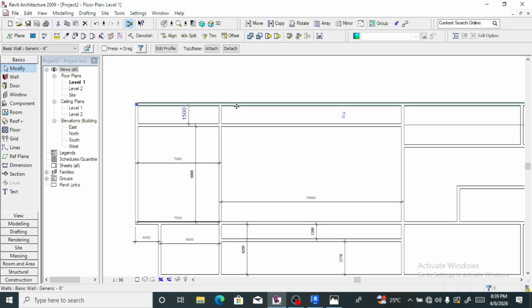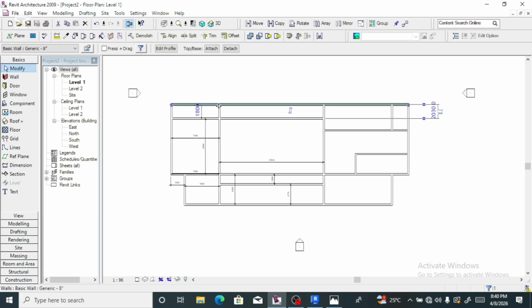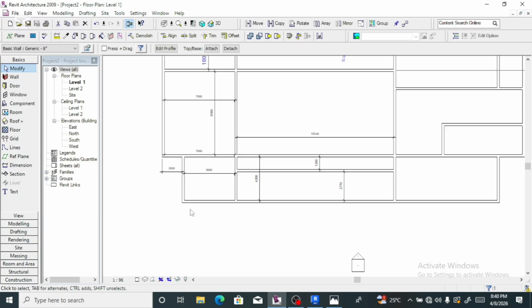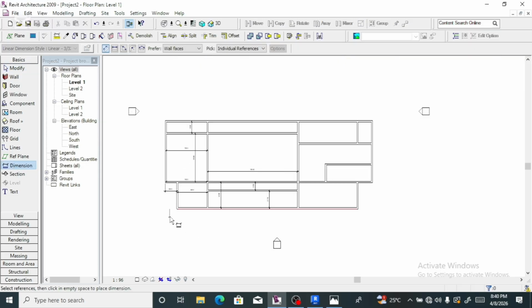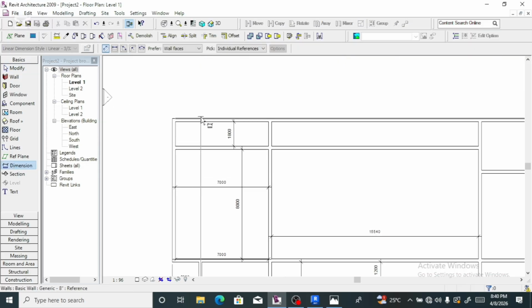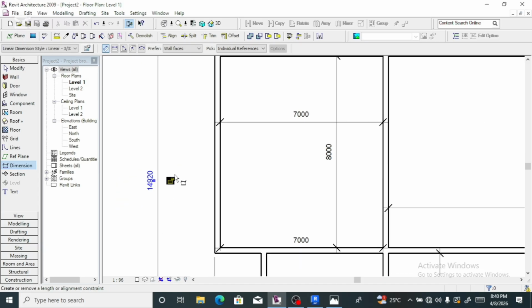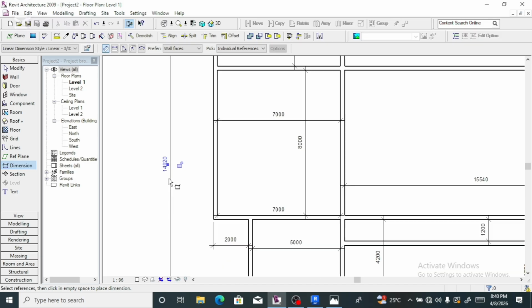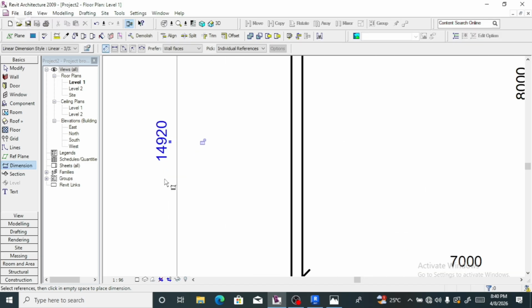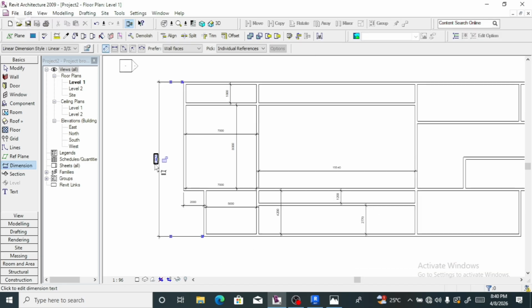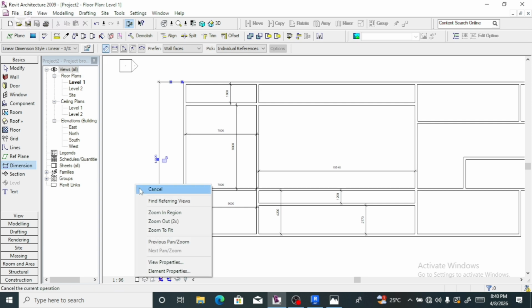Okay, let's make it 1800. Now this will have a total width of, which will enter a structure, 14.9, which is still very good, very okay.